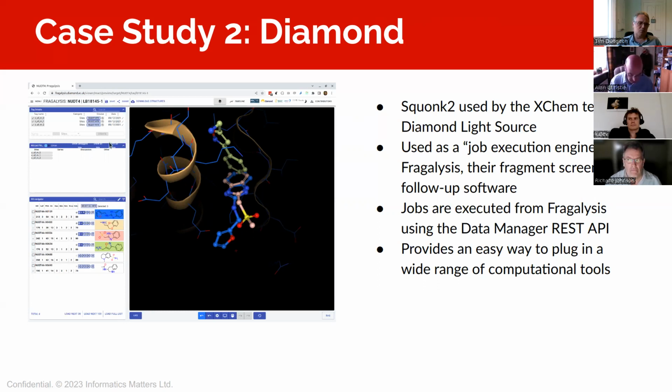But essentially what we've done is we've embedded job execution within the Fragalysis environment. So users can very simply say, right, okay, I've got these two fragments, run this job on them. It calls out to Squonk, runs the job using the REST API, pulls the data back in and lets them analyze it. So it makes something that really is quite complex appear very simple for the user.